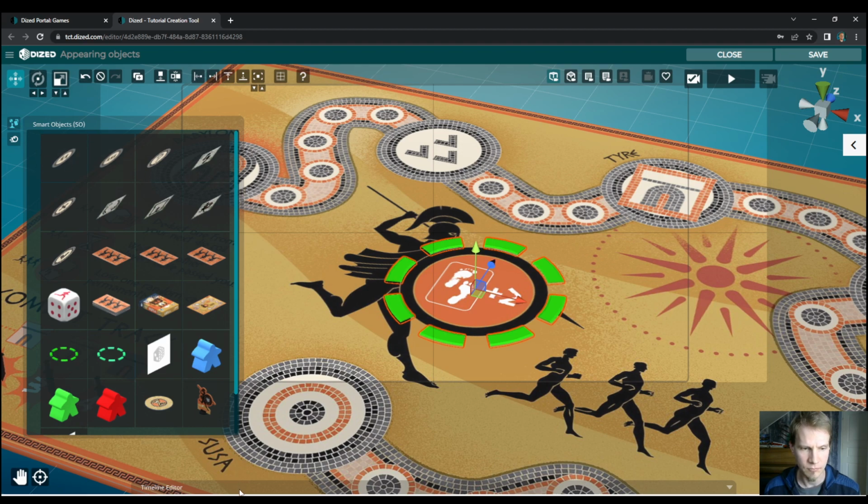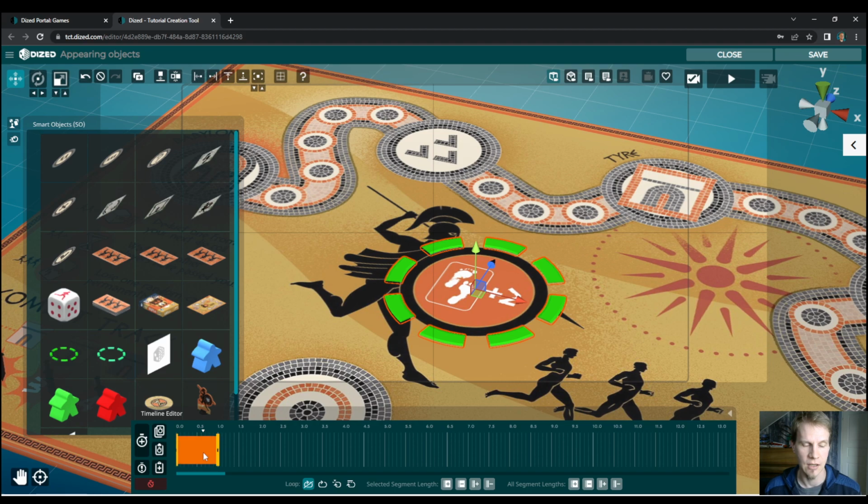Now, if I'll just create an animation like this, so it's under this, and then it appears, you can kind of see it coming there. So it's under the board, and it comes there. You can see it lifting a bit higher, like slowly. Now I want it to appear there, like just suddenly appears. Now what I can do, let's remove this ending segment. So now I have this animation where it slowly raises up.